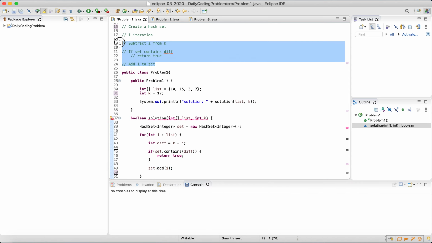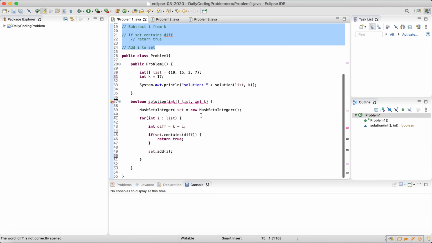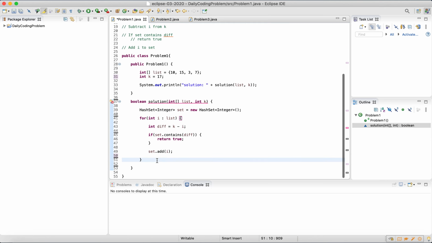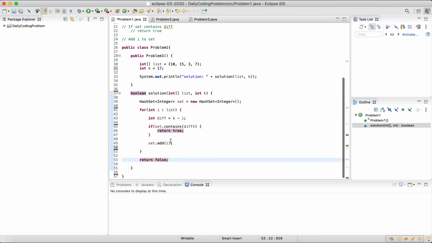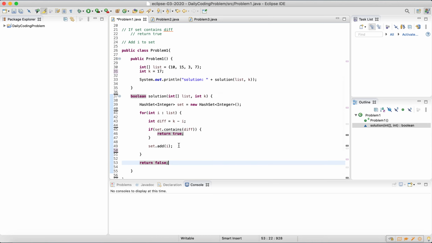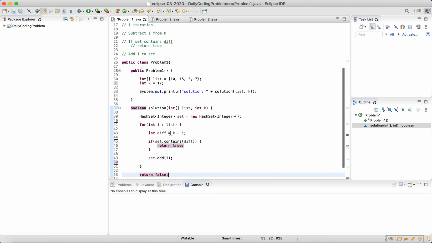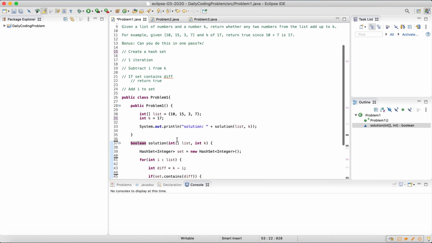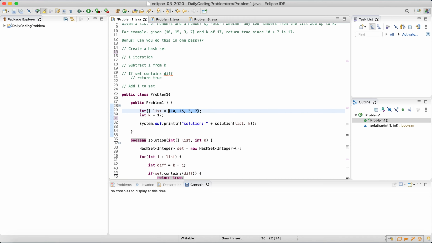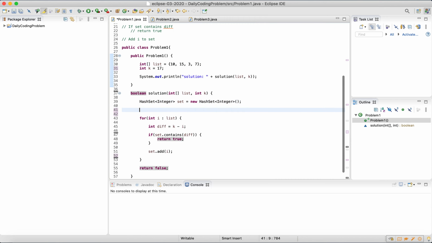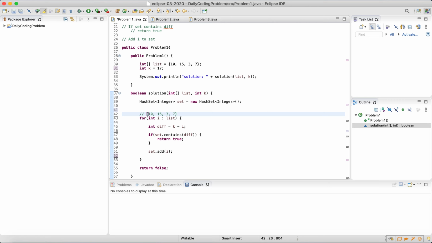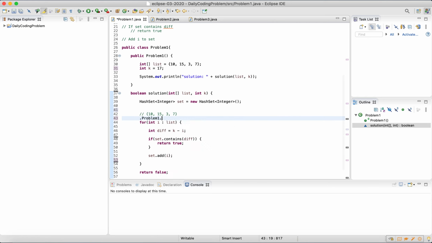Okay, so we accomplished everything that's in the notes here. If we never return true, then of course we need to return false. And I think this will work. So let's go ahead and talk through what an iteration, or what a pass, of this is going to look like. To do that, I'm going to copy these values and put them right next to the for loop, just so hopefully that will make it more clear.